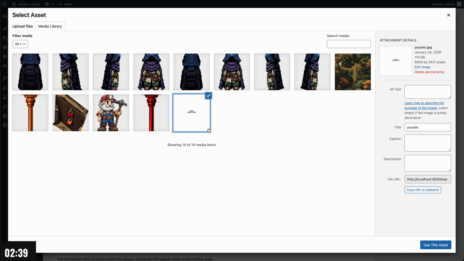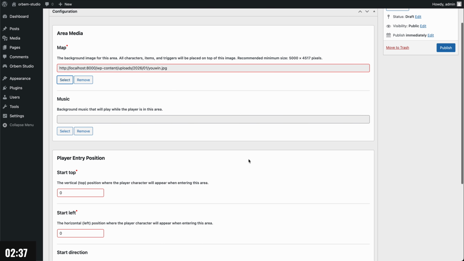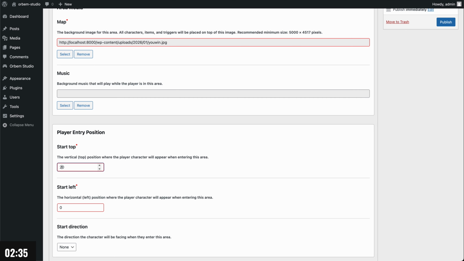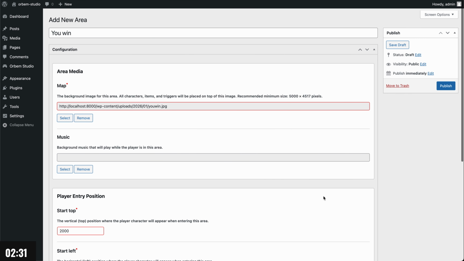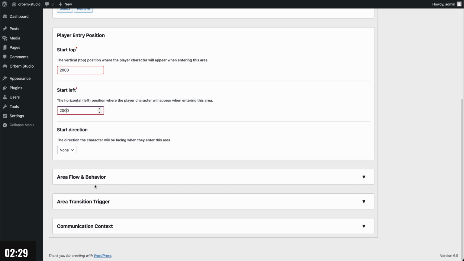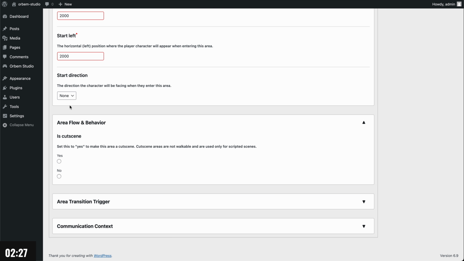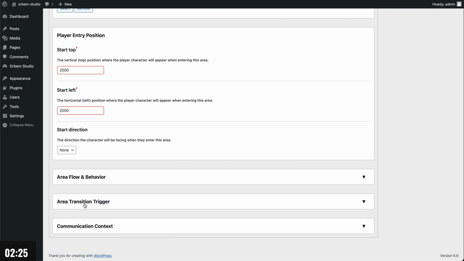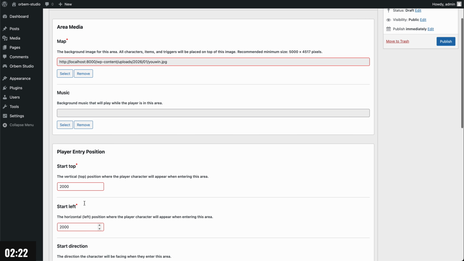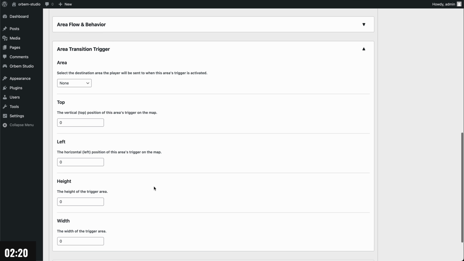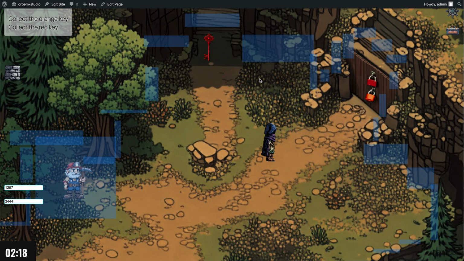Now let's create the last area. This is the you win area. This is where you're going to go after you go into the mine. And this will be kind of the final message to the user. And for this one, we're going to set the area trigger that sends you to this new area.